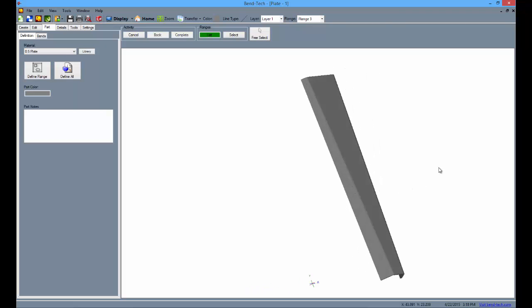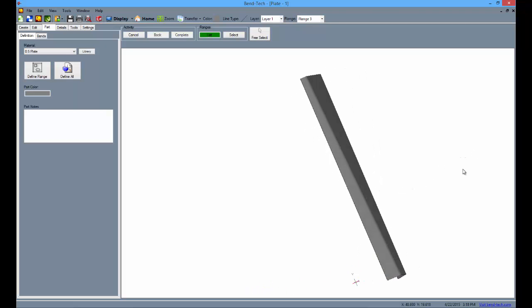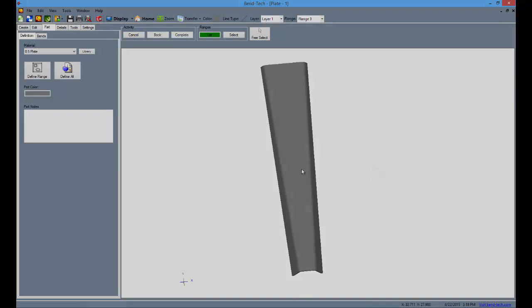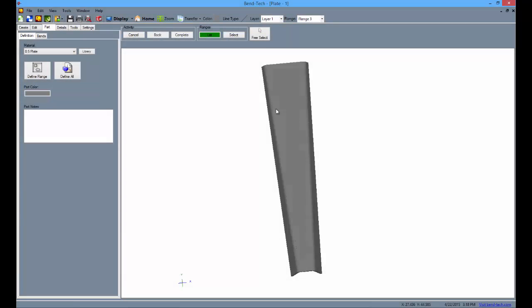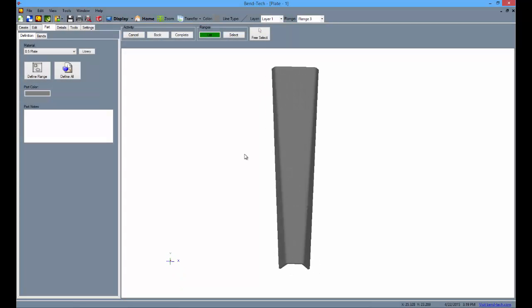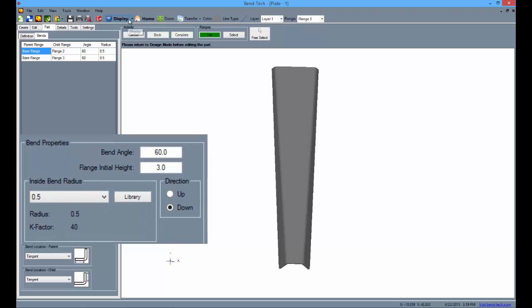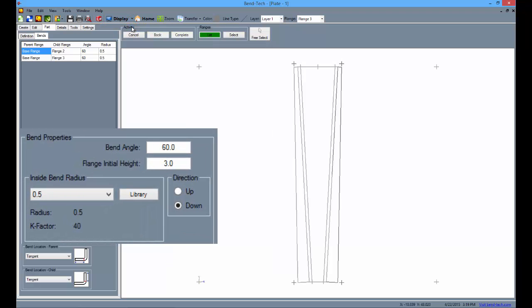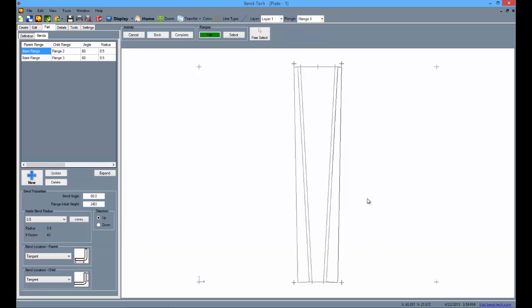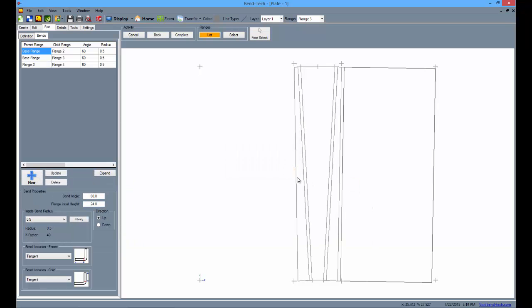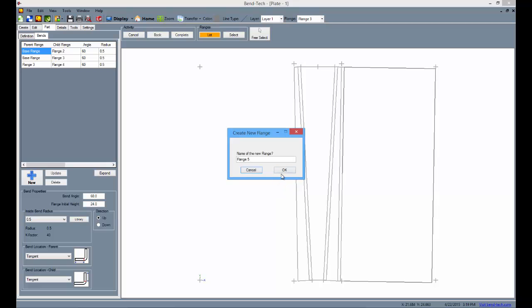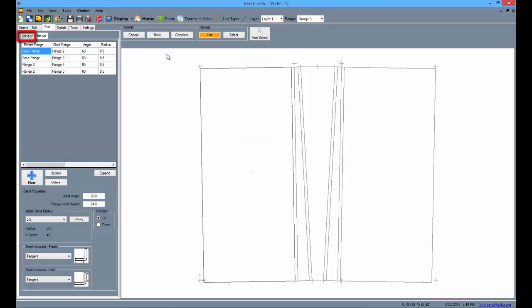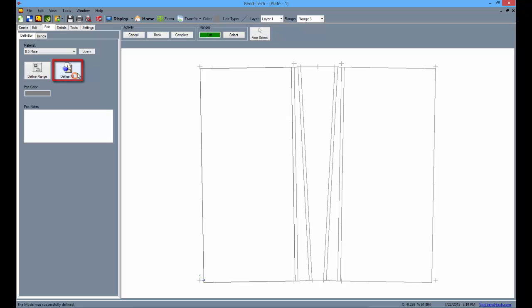Next, we will make some additional flanges so we have more space to fillet edges, add text, stitches, holes, and dimples. Still under the Part tab, click on the Bend sub-tab, switch back to the Design mode, change the flange direction to up, type 24 into the Flange Initial Height field, and add 2 new flanges on either side of our project. Then select the Definition sub-tab and click on the Define All button.